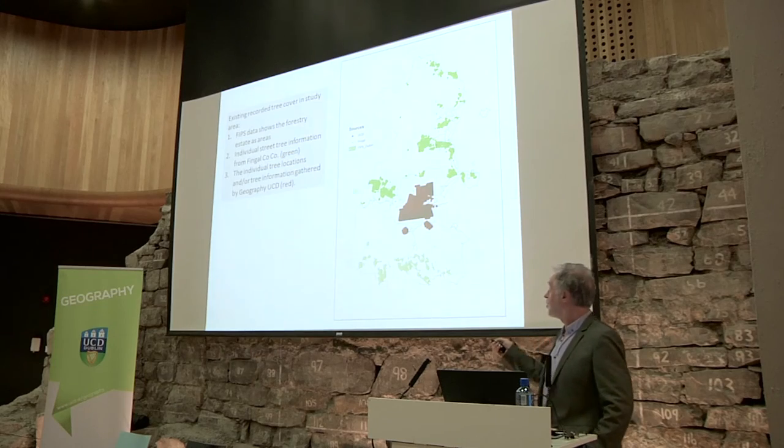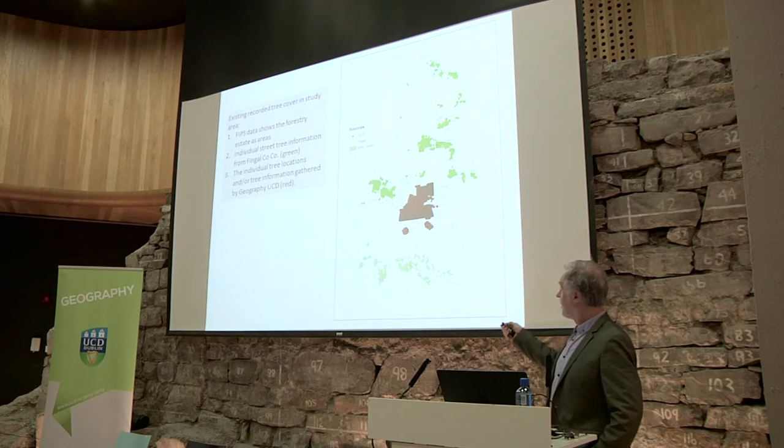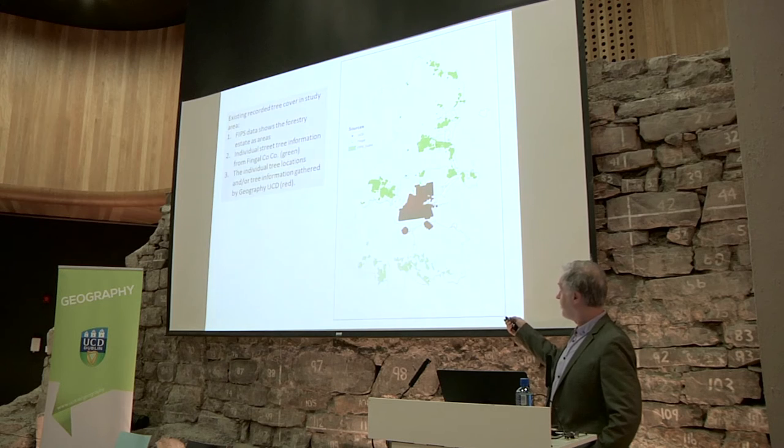Apart from that, we've got information on street trees. The areas that I show here in green are the street trees in Fingal, which Fingal County Council have already done. This big mass of red dots you see in here are essentially the materials that UCD Geography, working with colleagues, have put together. It includes the city centre and, almost like a typewriter, you can see extending out to different parts of the city. There's little patches there, that's UCD.